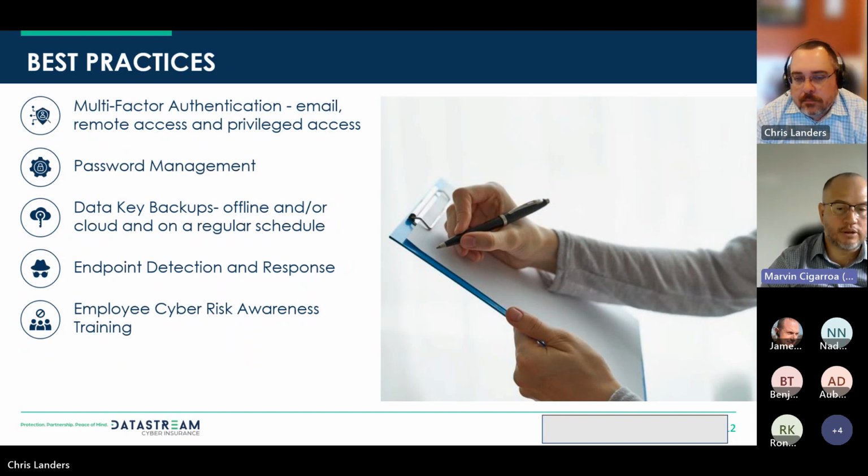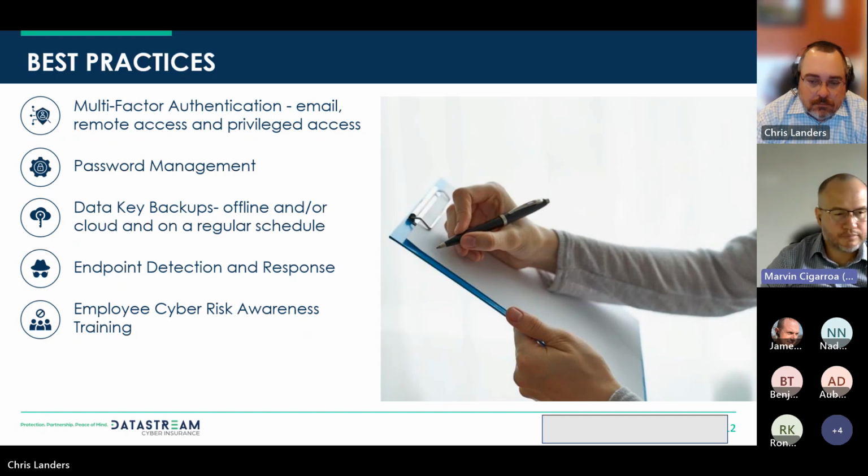Backup activity, that's another one that's key. In the event that you are hacked, in the event that your system goes down, are you able to recover? Are you able to recover within a short amount of time? And that's going to depend if you have those backups that are offline, and or on a cloud. The more ways you have your data backed up, the better. And the key here is you want to make sure that it is separated completely from your own network, and not contaminate that data there.